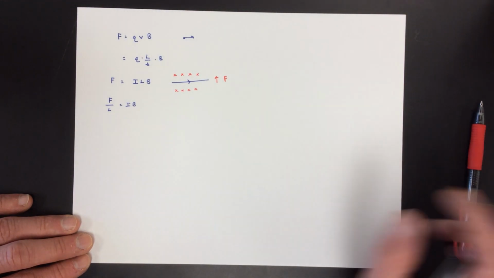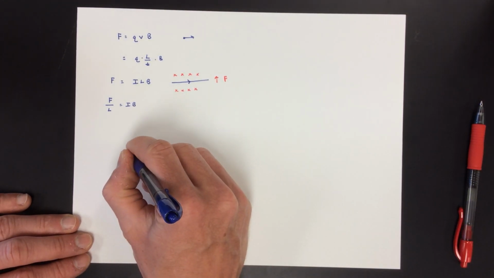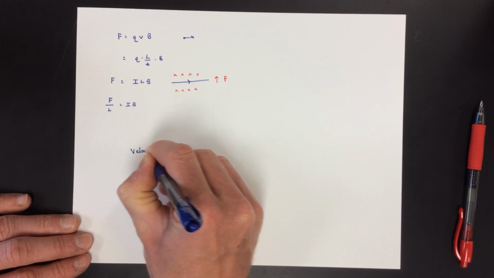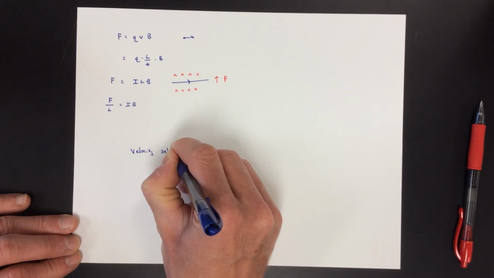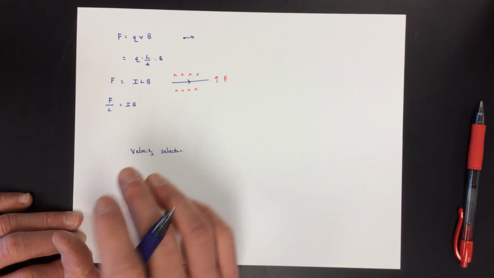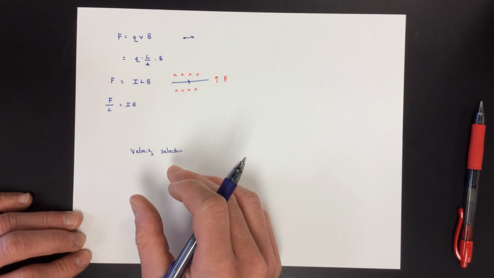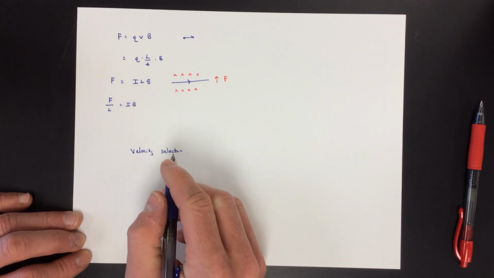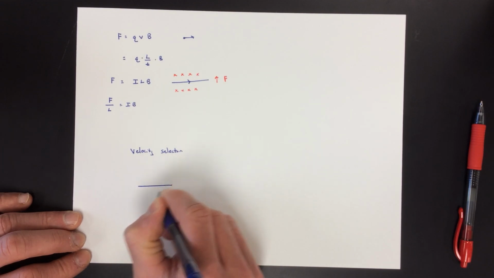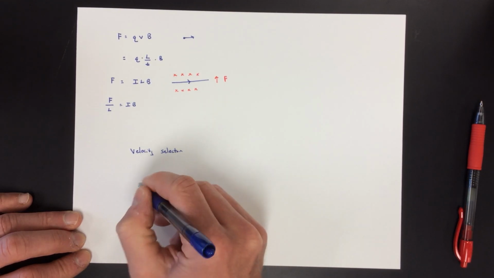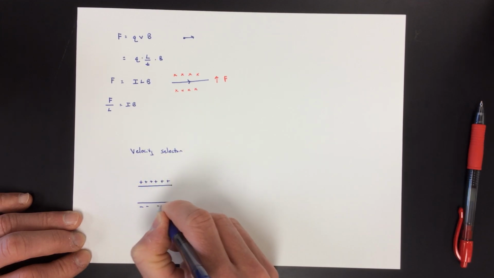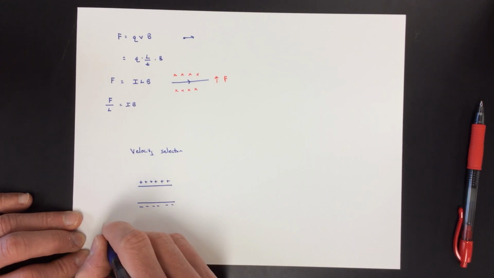I guess there's one more thing we want to talk about. Sometimes they'll bring up a mass spectrometer or a velocity selector. What happens is you want to get only a particular speed of particles, and you want to send it through something. So let's say we have this massive parallel plate capacitor. Okay, let's put positive charges here. And what do we know? Well, we know this has an E field then.